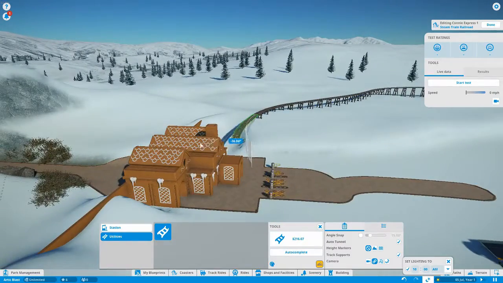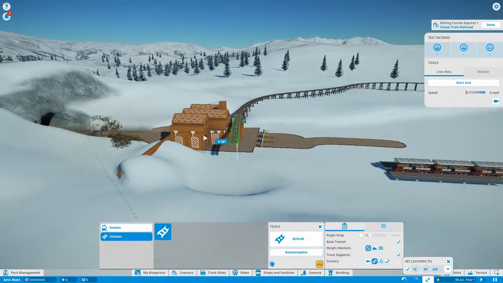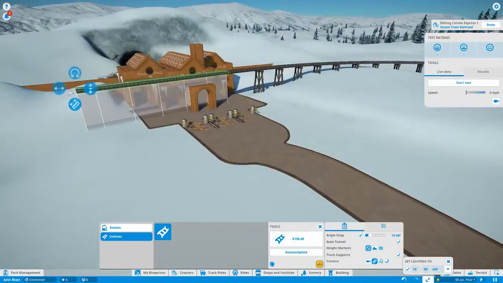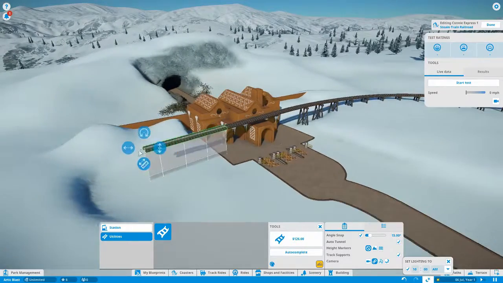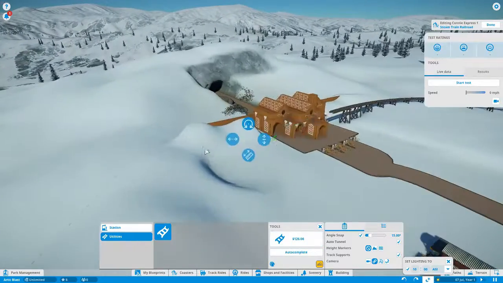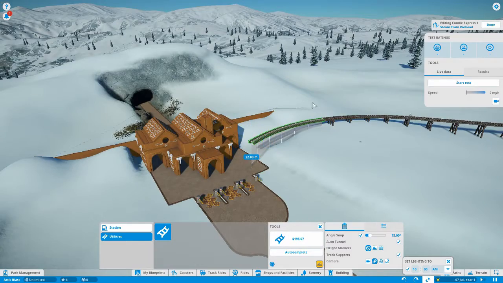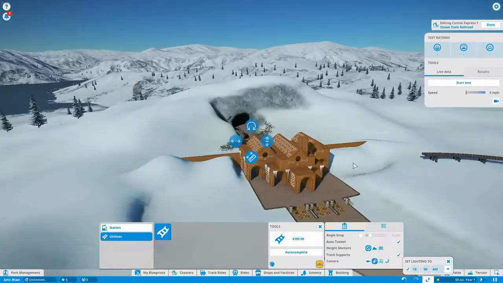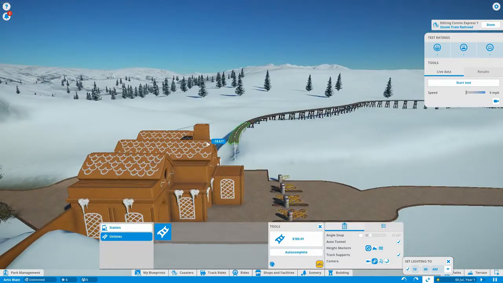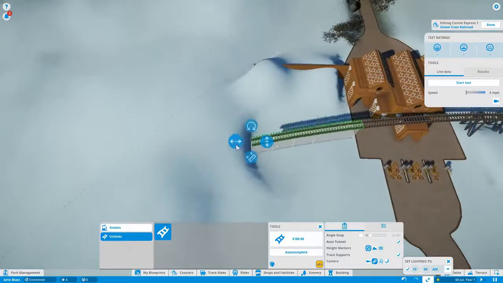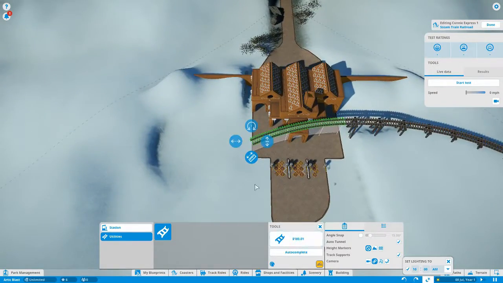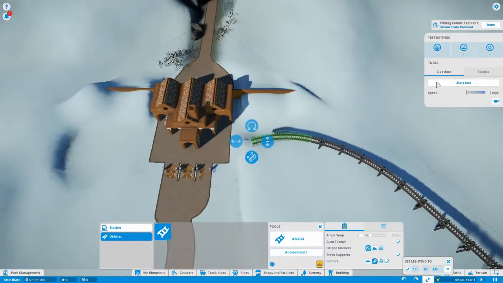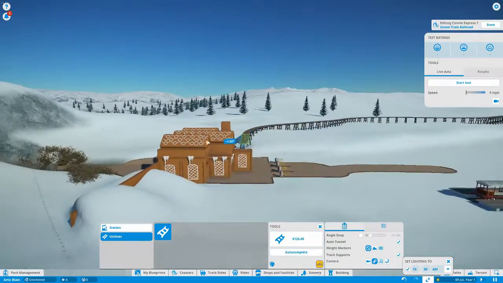Now this was the section that I had the most trouble with, trying to get it over the entrance so it would be quite impressive for when people come through those entrances. They see the train going overhead and into the station. I had a bit of trouble getting it to go over the archway and then into the station. So I've spent a while fiddling about with this to get the correct angles, and then realised I couldn't get the right angle. So in a minute you'll see me actually move the station, which was the easier thing to do than to get this to sync up.